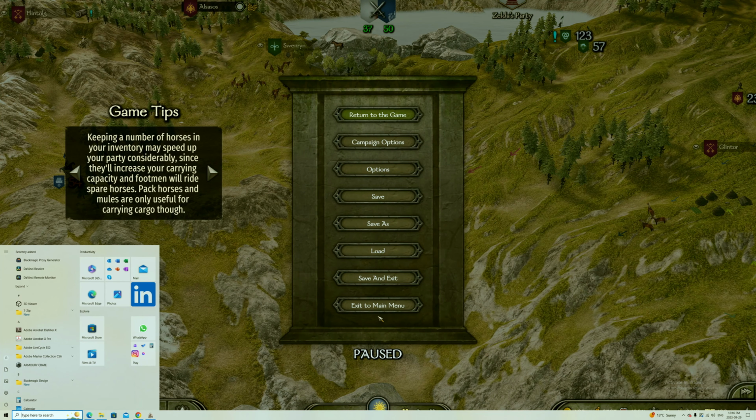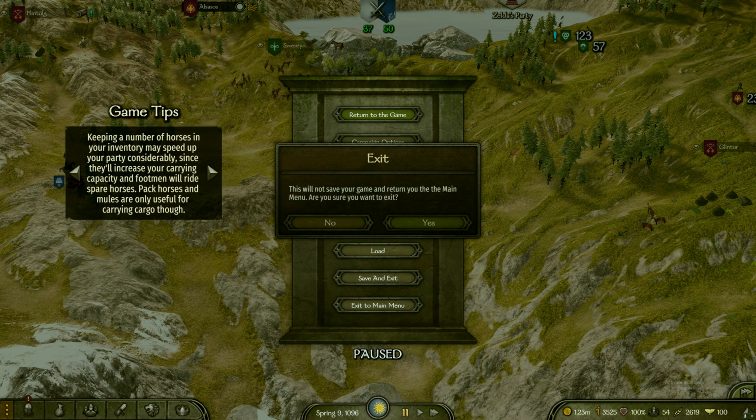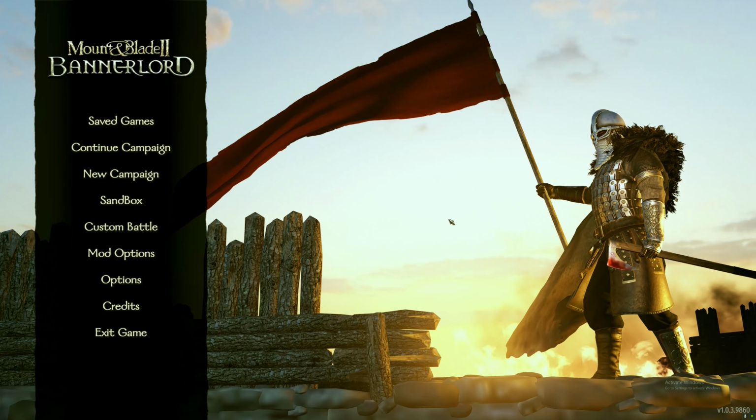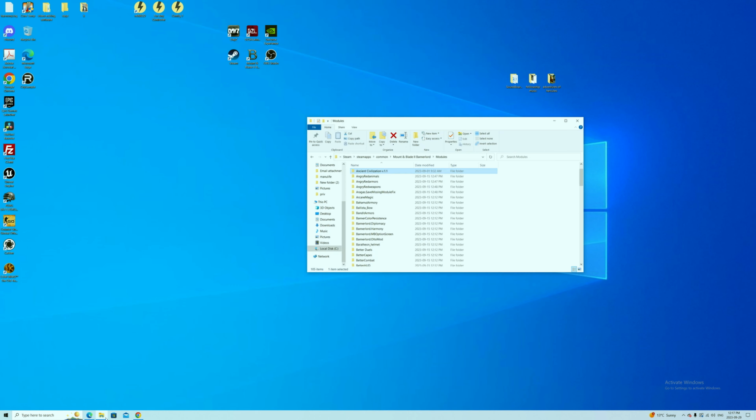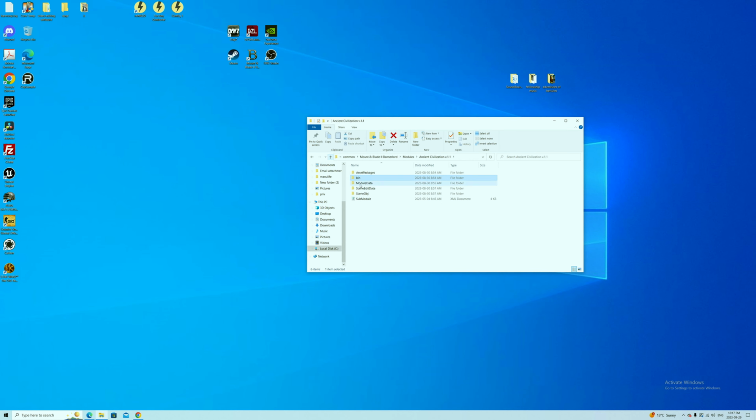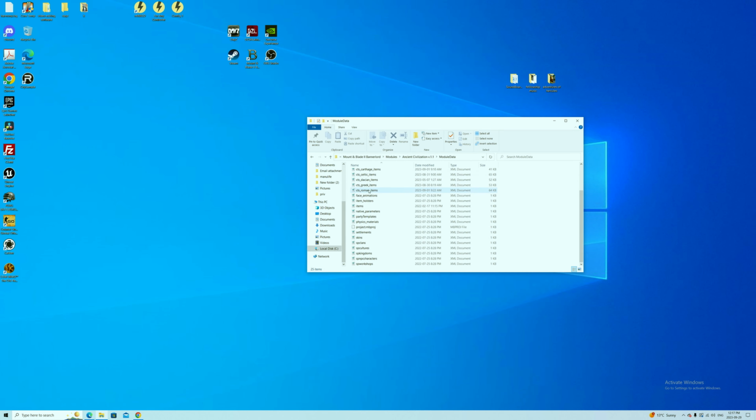So I'm just gonna quickly show you one thing. If this were to crash on me, what you do is go into your mods, and this is the one here. And I think it's in bin. It's been a little while since I've done this, so excuse me.